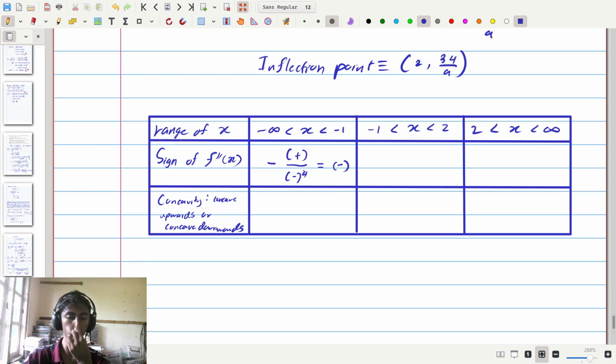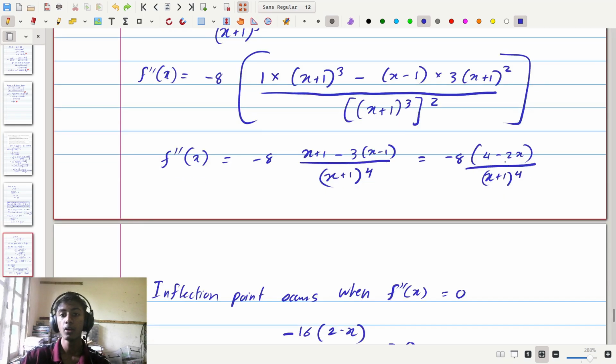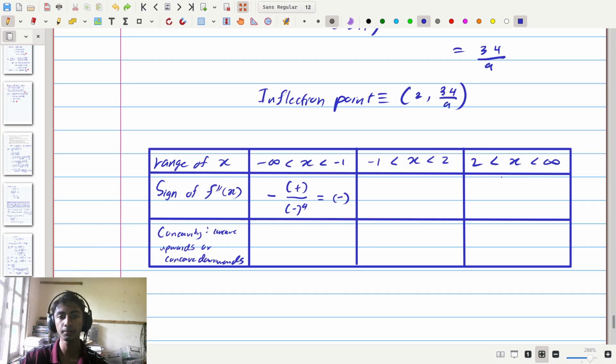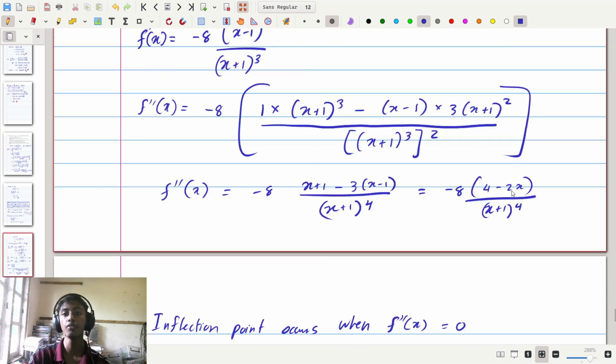number. Now next, if we consider the next range of negative 1 up to plus 2, in that range we have negative 8 times this bit right here, which is a positive number, divided by this bit right here, which is now going to be a positive number. So we have a negative number, a positive number, divided by a positive number raised to the power of 4. Considering that, we have a negative number times a positive number on top, divided by a positive number to the power of 4, which is still a positive number, so negative, positive, positive, which is a negative number. So in this range also, we have a negative value.